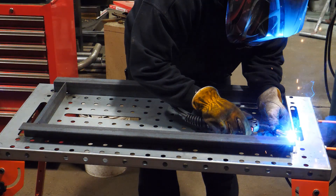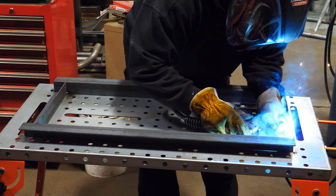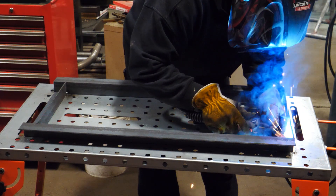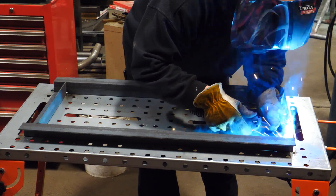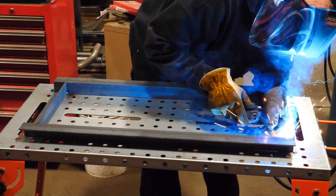In order for this machine to be useful in my shop, it needs to be ready to use at all times — no searching for cords, leads or consumables. They all need to be in one place and I want this thing to be mobile. So the first test for this machine will be using the MIG welding function to build a cart to move this thing around my shop.